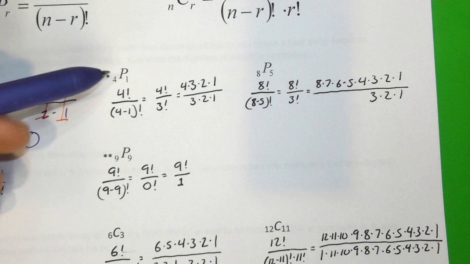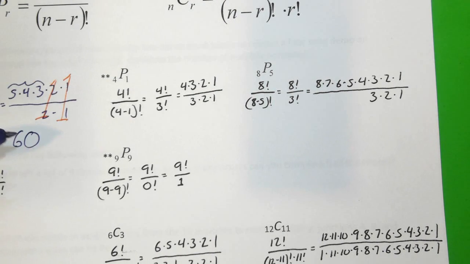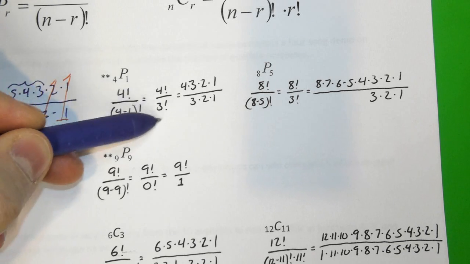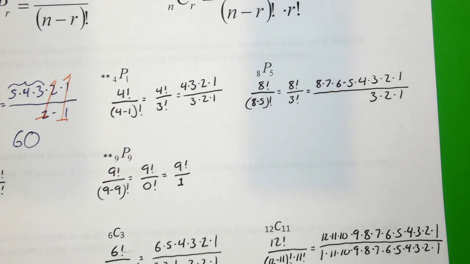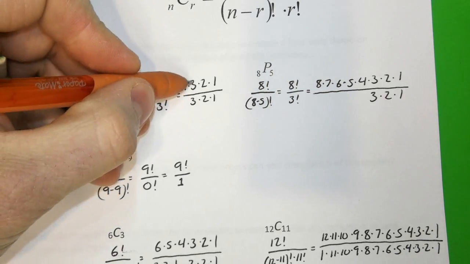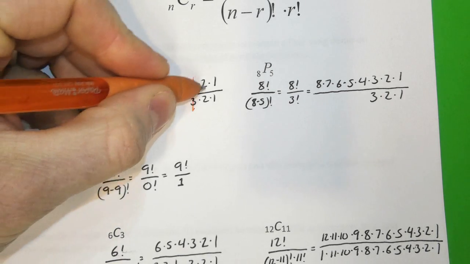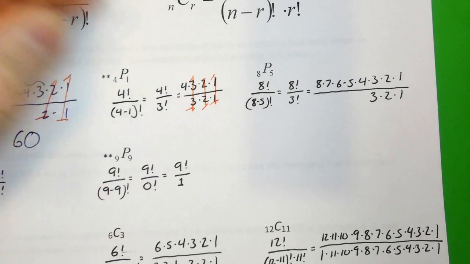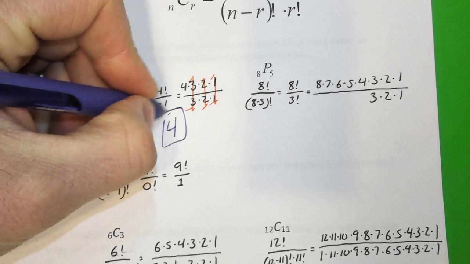So 4P1, I'm going to put the 4 in the numerator and the denominator, and the 1 only goes in the denominator. You're going to do your subtraction first, and then you could either type this into your calculator using your factorial button, or you could write it out the long way. If you write it out the long way, what you're going to notice is because this denominator is very similar to the numerator, you have a lot more canceling and a lot more 1s. And so what's going to end up happening here is we're just going to do 4 times a bunch of 1s, and we're going to get an answer of 4 this time.